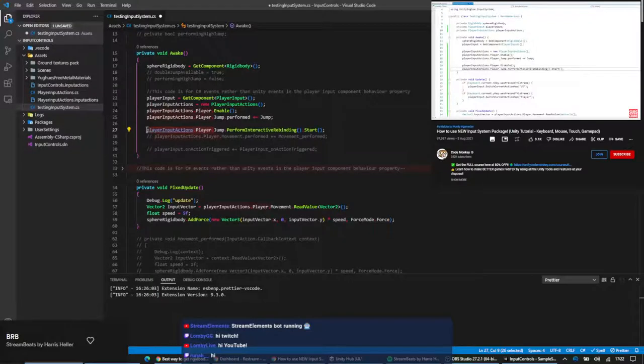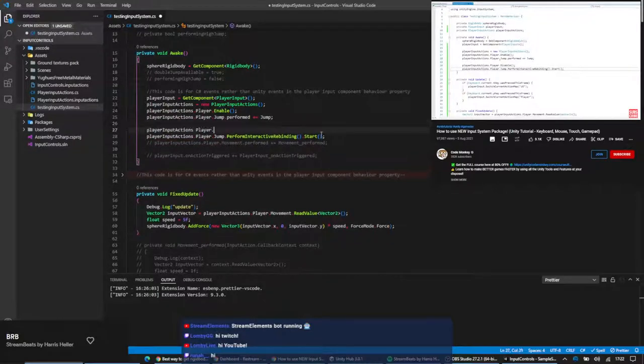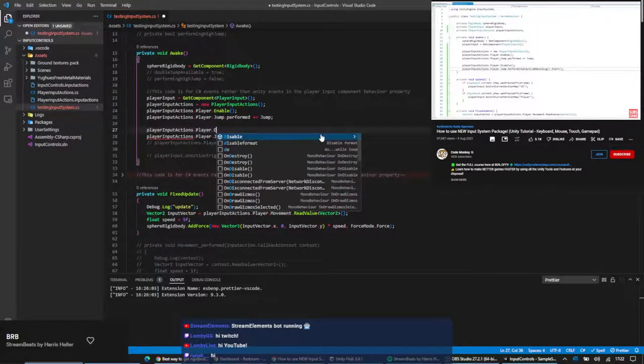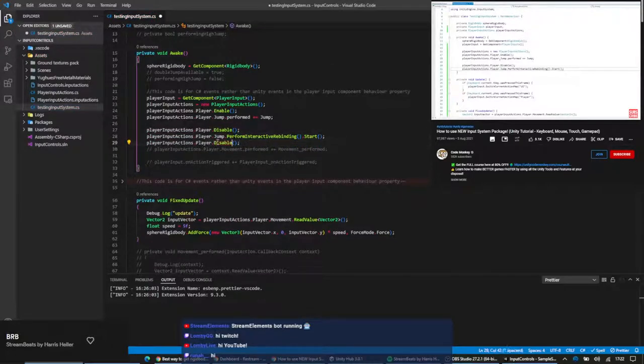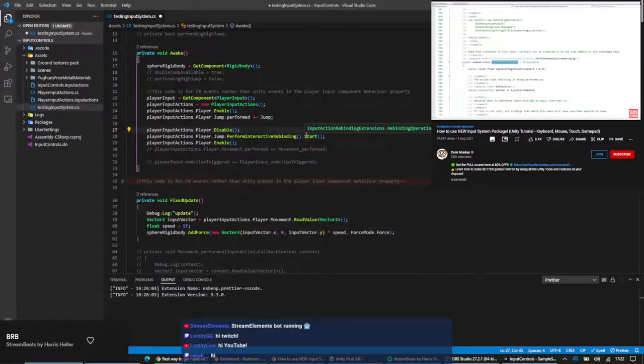So like I mentioned a while ago, we create the various action maps. For example, one would be for the player in-game actions, and then another one for the UI inputs. And then while the UI input actions was enabled, you could easily rebind the player input actions. Now, this perform interactive rebinding function actually returns an object of type rebinding operation. This object is what actually contains all of the data regarding the rebind.